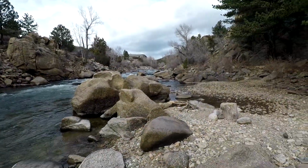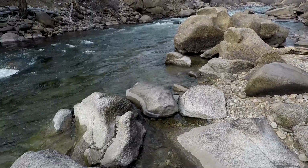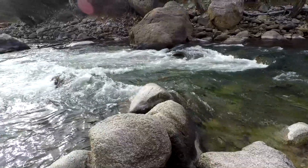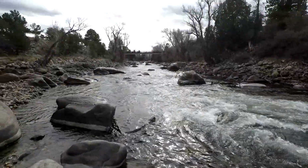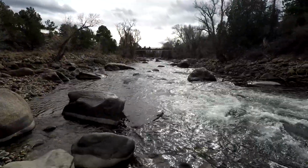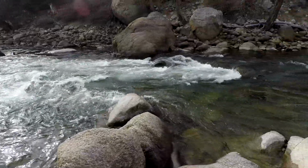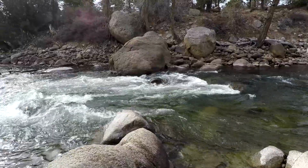Okay, so I want to start you out walking, looking this way. See these gigantic boulders here. I'm out here among the water. Hopefully you can see how deep that is right there. And then of course these rapids running down here right on out, and hopefully you can see the bridge right there. Pretty nice scene, and the sun's just now come out glinting off the water, so we've got some light. But yeah, this right back here, I think that's something special. What do you think?